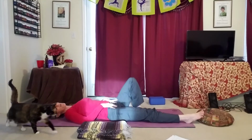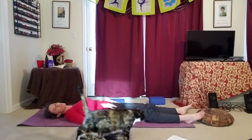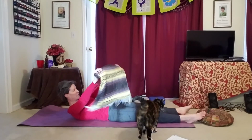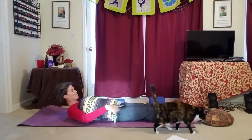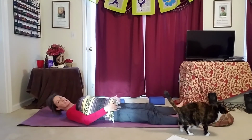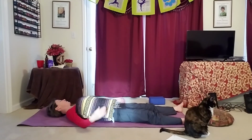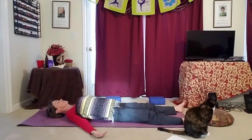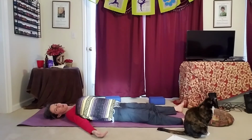All right, so now we're going to just take a short Shavasana. So I like to place a blanket across my body. Let the legs relax and fall open. Arms out away from the body, palms up. So use whatever props makes you feel most comfortable.